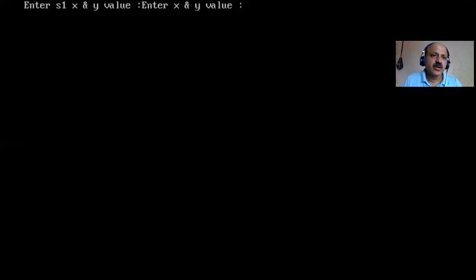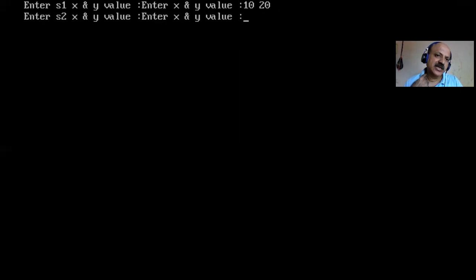So yes, the other one is slash enter s1 x and y value. So we can scan, but no, not at scan time. We do not have to provide it because that is not proper. In main we have to pass it, and we can provide the slash n. So there are two types of message here. We can give 10 and then 20. First s1 x y scan, and then s2. Yes, now we can say that is proper. Enter s1 x y and then enter x y. That two times we can provide the message. But we can just use s1, that is the main thing.